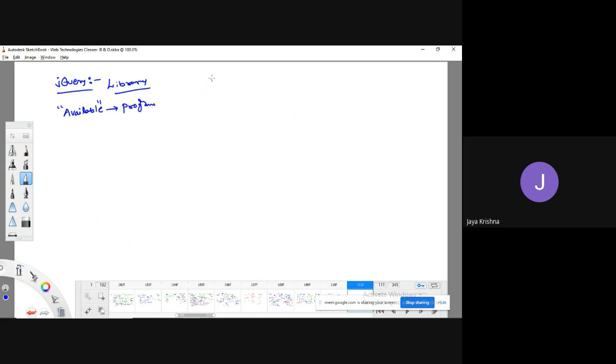For example, in Java, if you would like to use the Scanner class, I have to specifically make the Scanner class available to the Java program by mentioning import java.util.Scanner, or import java.util.star.